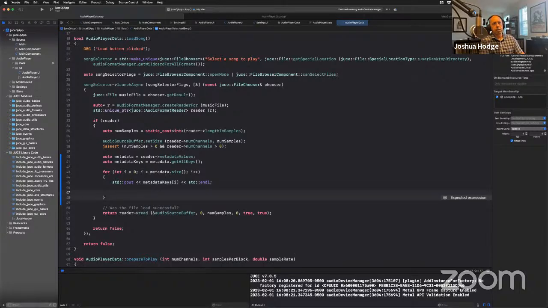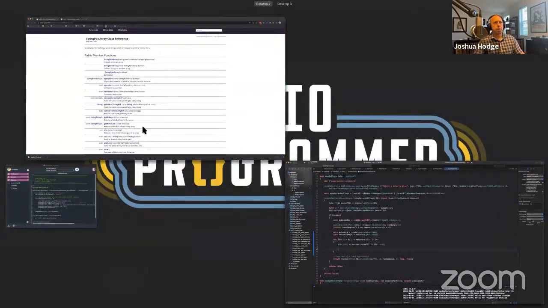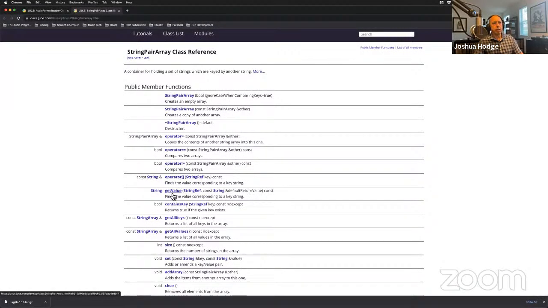Then let's see here. So we got this get value, finds the value corresponding to a key string.